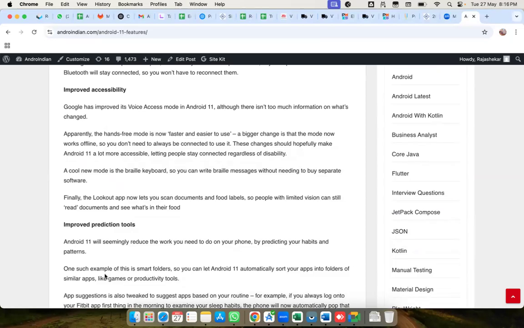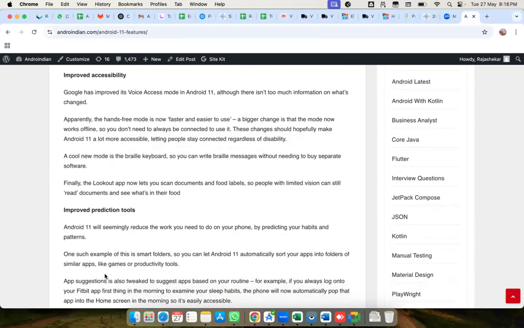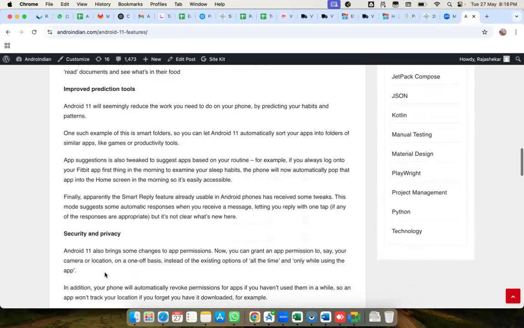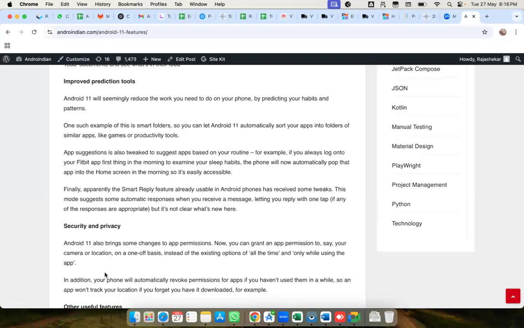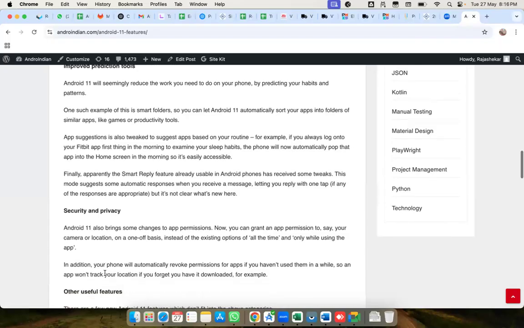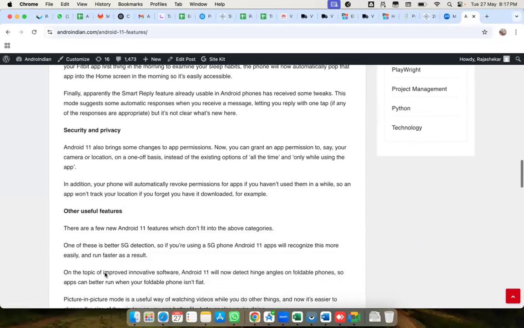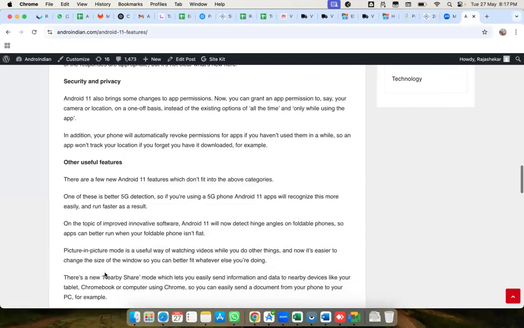Then accessibility: improved accessibility, because day by day the users are increasing, right? So there are bigger changes, a lot of changes happening. And prediction tools. Based on your usage, like how you are using your mobile, what applications you are using, how much time you are spending, based on that it will predict how many days your mobile will work properly.